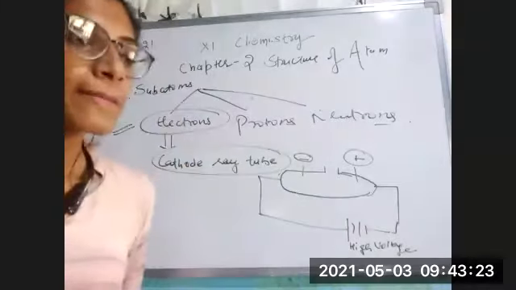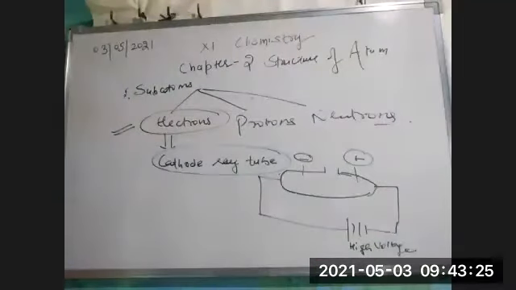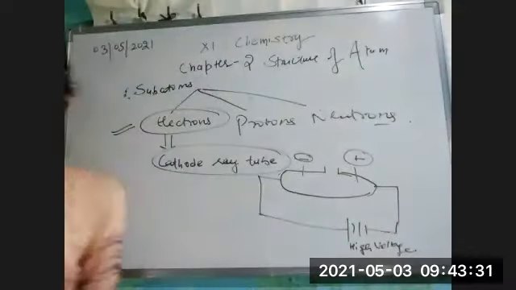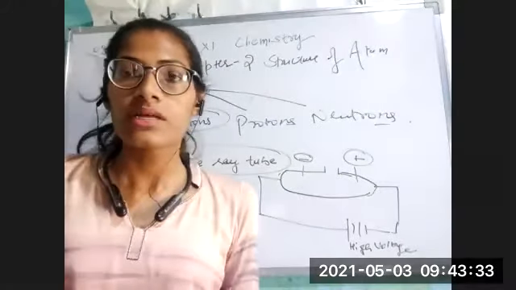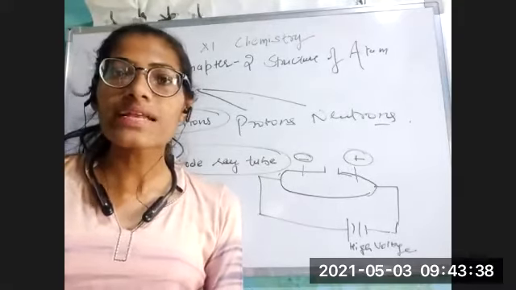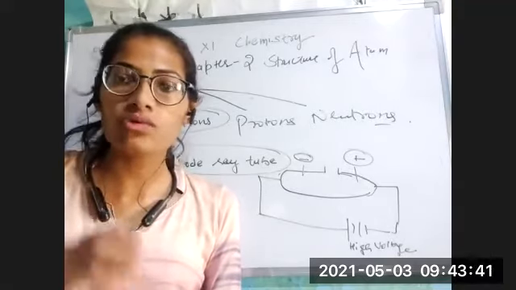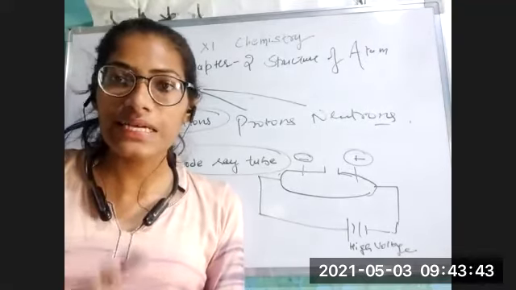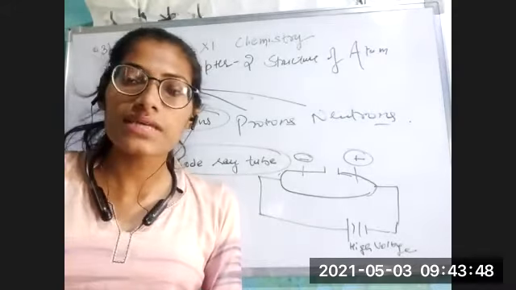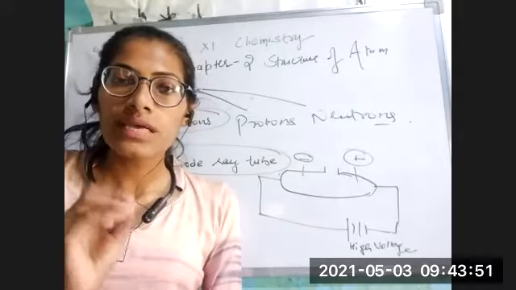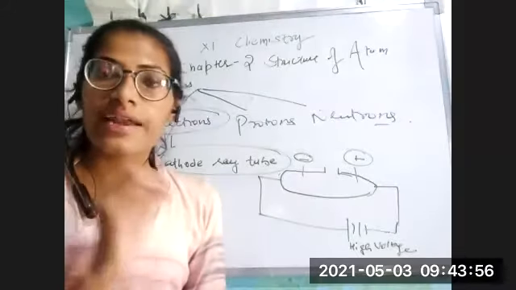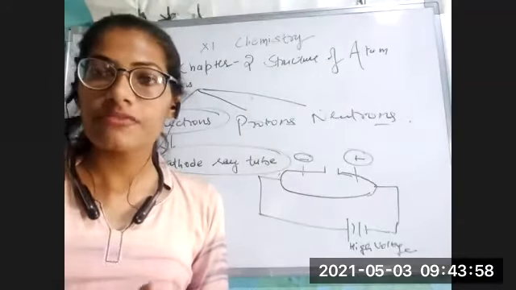Secondly, he proved that if there is no electric and magnetic field, see class, about electricity, electric field and magnetic field, all these topics you will study in class 12th in detail in the chapter electrochemistry. But now we just need to discuss how the electron was discovered and what the basic concept about the discovery of the electron was. So electrons, you know very well, are negatively charged particles. So he proved that these negatively charged particles are traveling in a straight line, the first point.